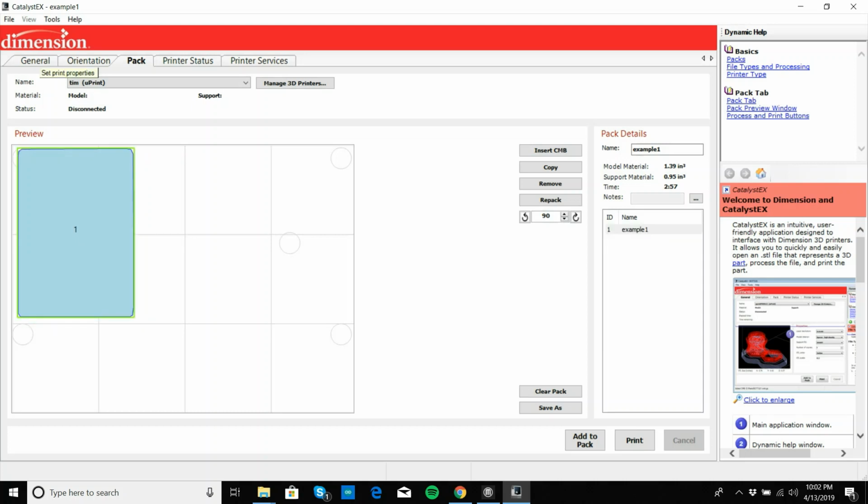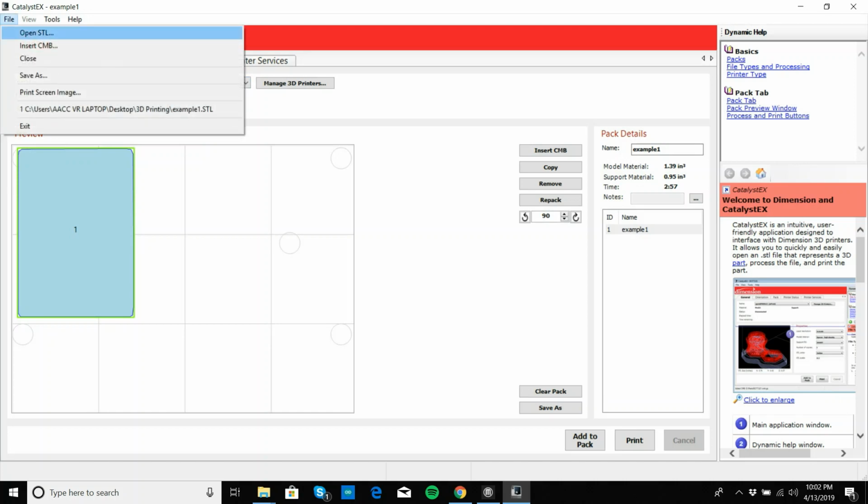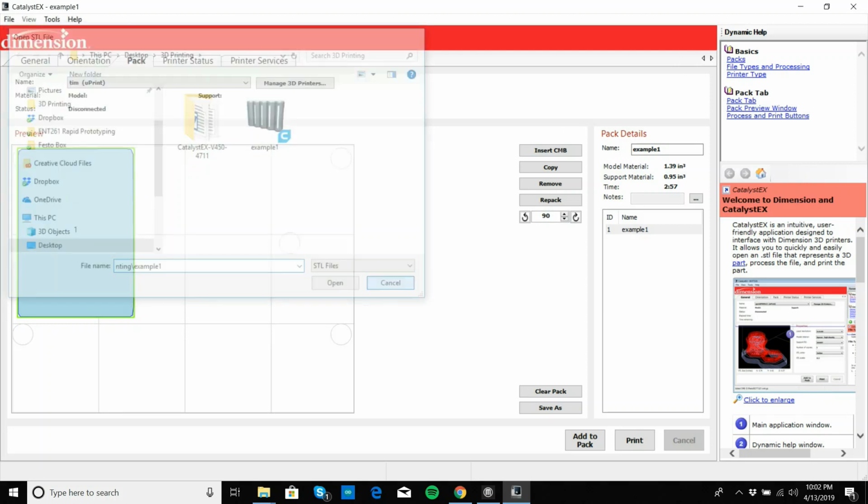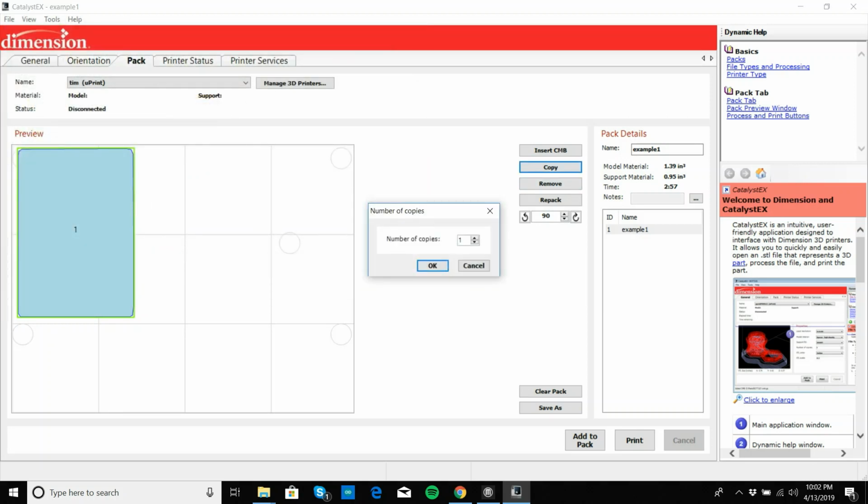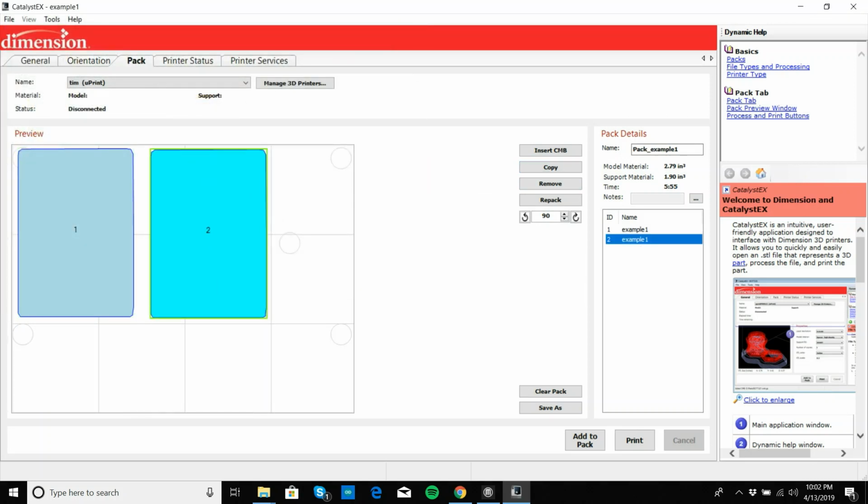Like if you wanted to print a different part now, you would go to OpenSTL and so on. You can copy and you can make multiple parts here, and it tells you that in order to make these two parts you need roughly 3 square inches of model material, and roughly 2 square inches of support material, and this is going to take 6 hours.